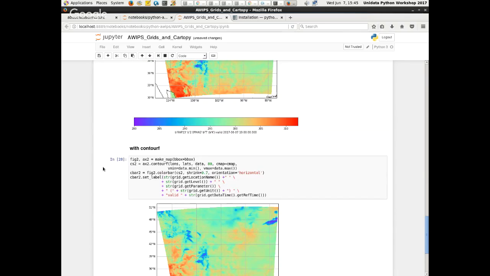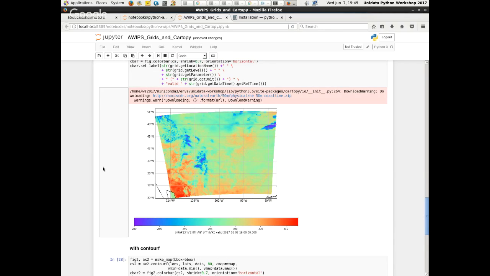Pcolormesh and contourf. And it's being clipped because you're on the OAX localization, yeah. So it's not giving you the entire grid. Yes. There's a default functionality on the EDEX server to subgrid or clip a lot of mesoscale grids to around the localization spot. So that should definitely not be 175 by 175.